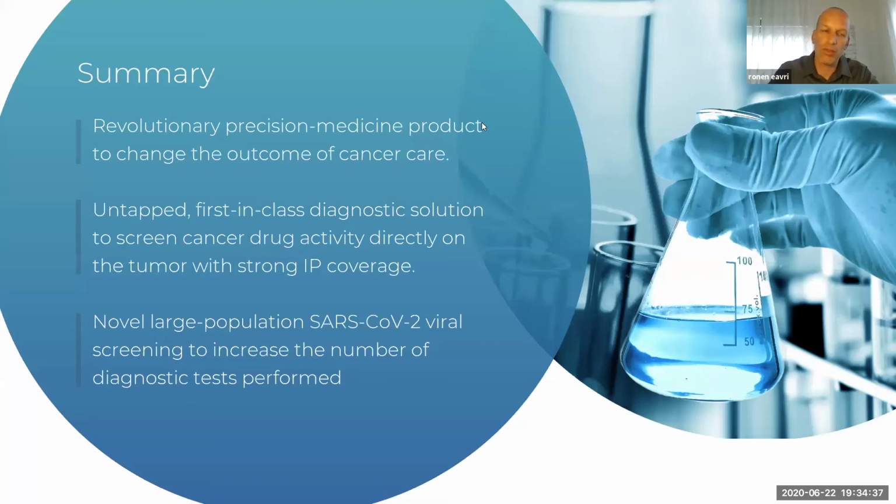So we believe that once proof of concept has been established and the FDA has approved, the mass screening kit will be ready for market launch within days to weeks. So the idea here is to have the barcode SARS-CoV-2 diagnostic kit for multiple screening before the autumn of 2020, and this is when the next big, second big outbreak worldwide is expected, and this is what the people who are in the field are talking about.